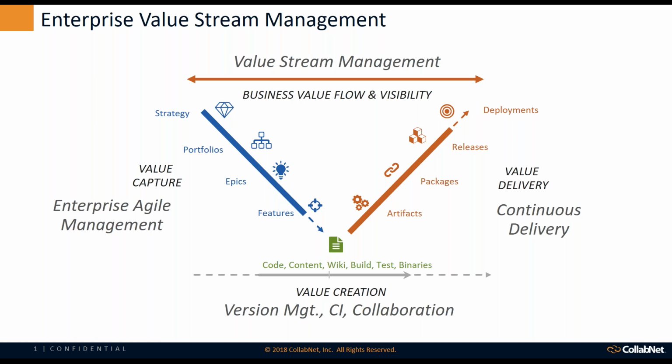Today, we're going to take a look at the demonstration around lean portfolio practices and how Version 1 can help manage that. I've got up here just a quick context setter. Our solution provides value stream management across the entire business. Today, we're going to focus primarily on the upper left corner, talking about this from strategy down to epics, and then we'll be cutting off there. There are going to be some additional webinars that will cover some of the other aspects and capabilities.